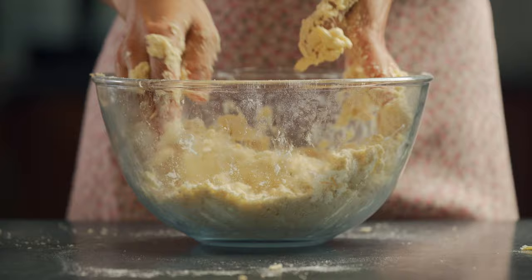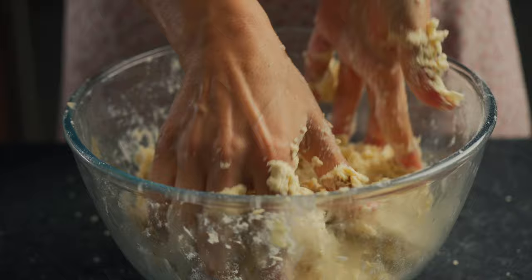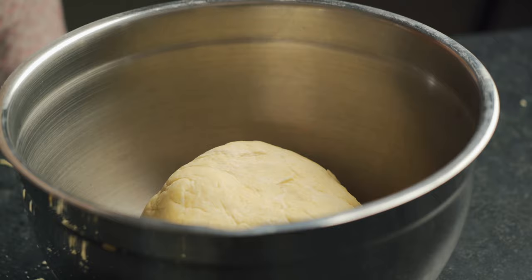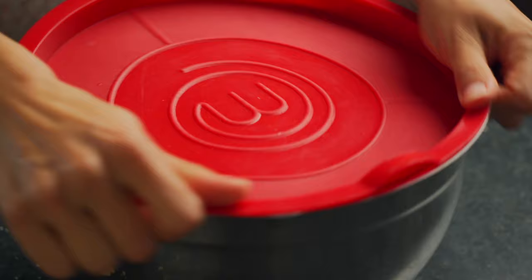What we're going to do is just get the dough together. I'm going in with one last tablespoon — so altogether that's 10 tablespoons of water — and mix it up until I'm able to form a dough ball. Once the dough is in a nice ball, you can place it in plastic wrap in the fridge for an hour, or place it in a bowl with a lid like I'm doing. If your dough is too dry, just add a little bit more water. This is going in the fridge for one hour.